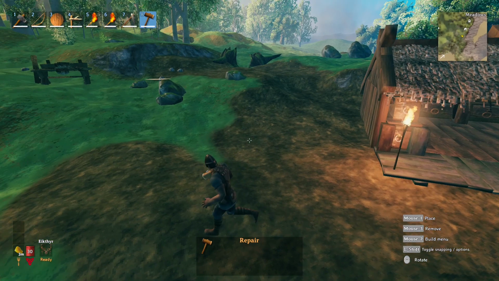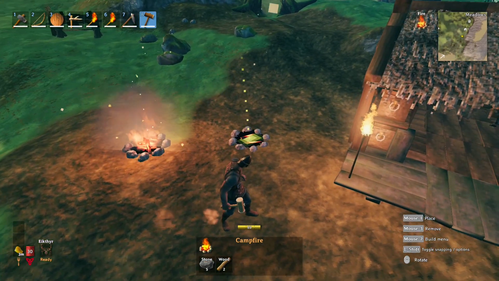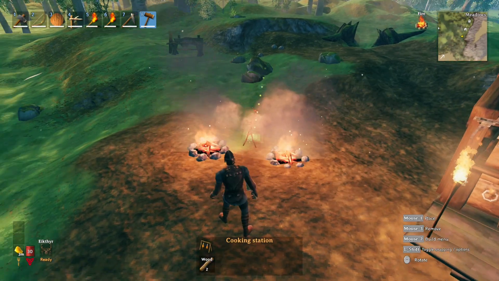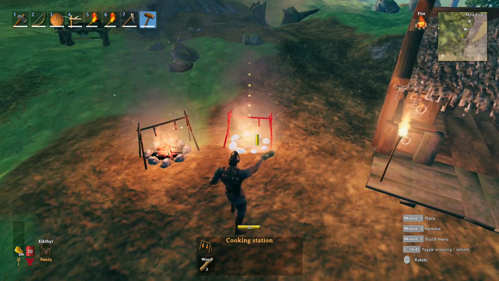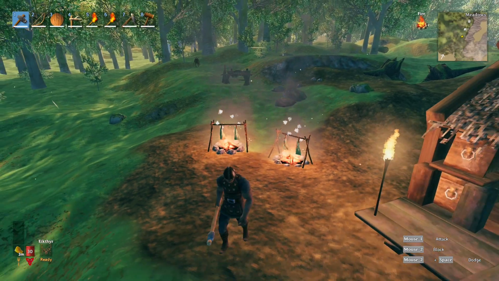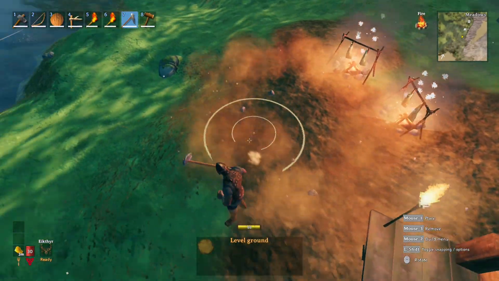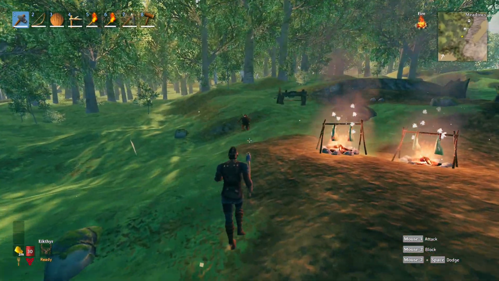I put some of the stuff in my inventory away. And before we go into the Black Forest, we have to prepare a little bit. And the way we prepare is by cooking some food. The Black Forest is a very dangerous area, so we need some good food that will increase our health and stamina. I built 2 campfires and 2 cooking stations so we can cook a lot of meat. And meat is a very good food.